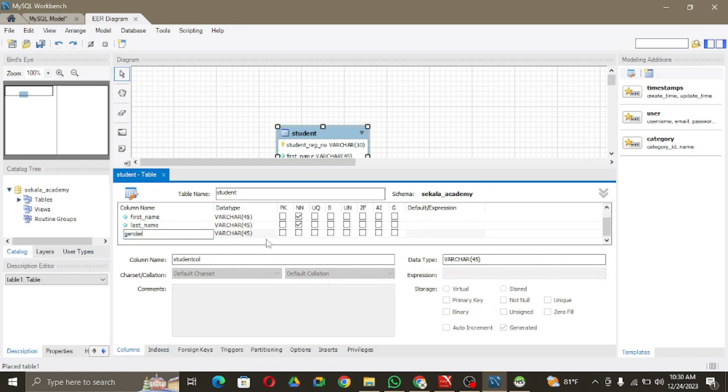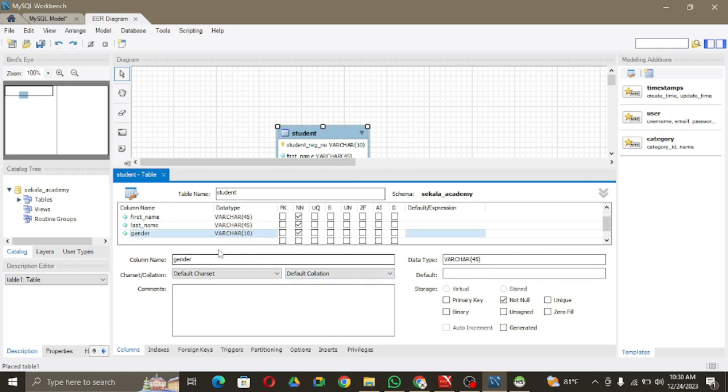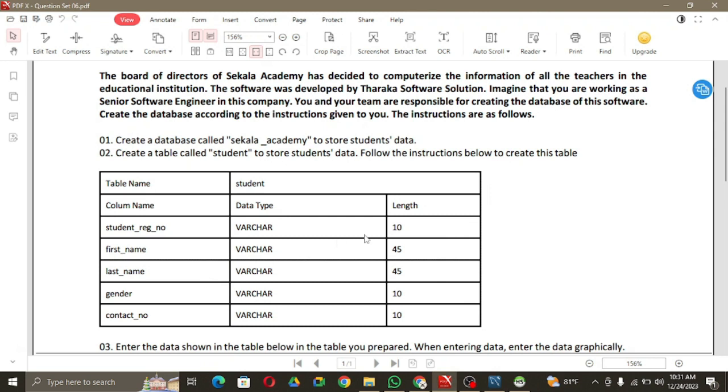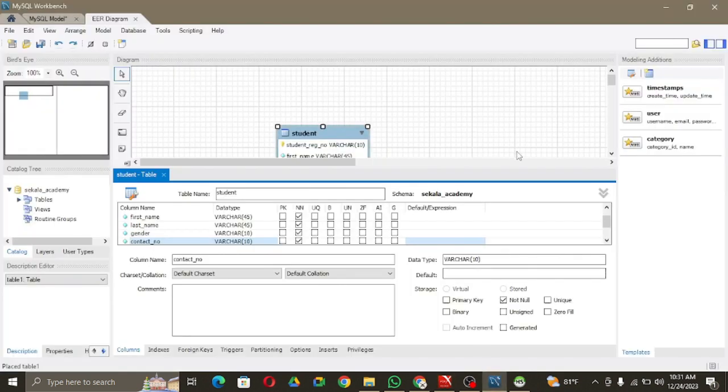This one is going to be VARCHAR 10, and we'll also make this not null. Then the contact number, which will also be VARCHAR 10. I think we're done with everything. And yeah, we're done. We have everything in the table right here.